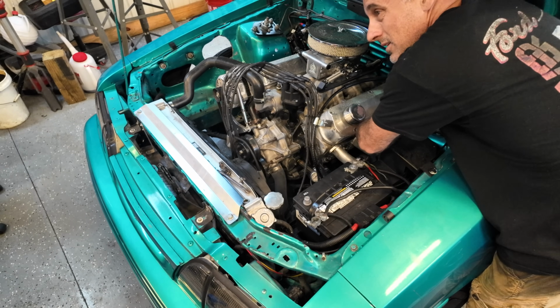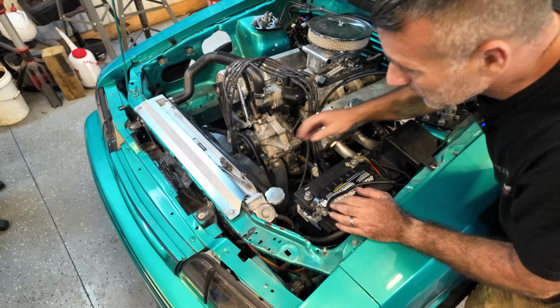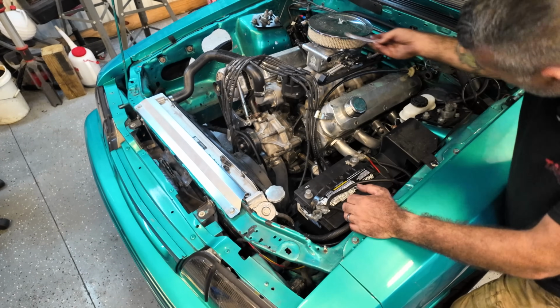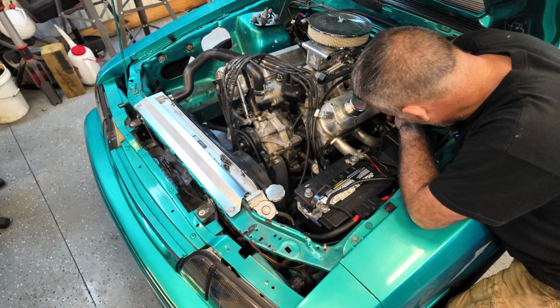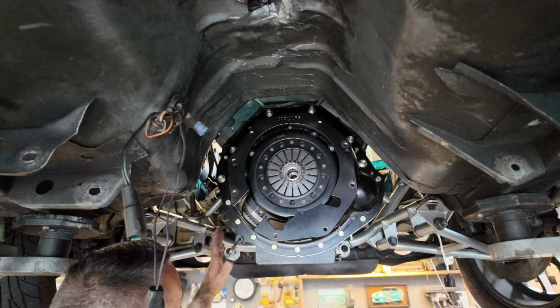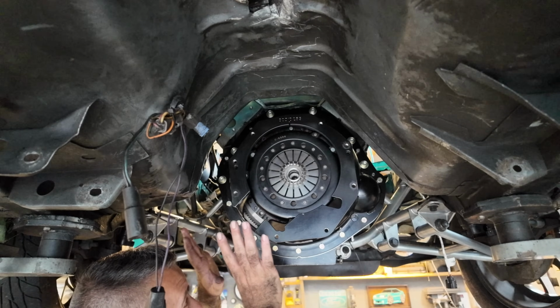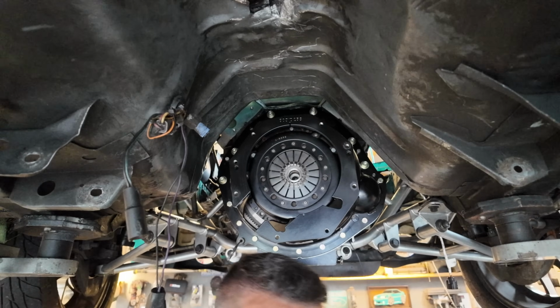Y'all want a T56 Magnum, huh? The internet says they're the greatest thing ever. Whew. This header over here sucks. Just so y'all know, the BBKs actually fit really good. They do not, and I repeat, do not fit good with a T56 Magnum.